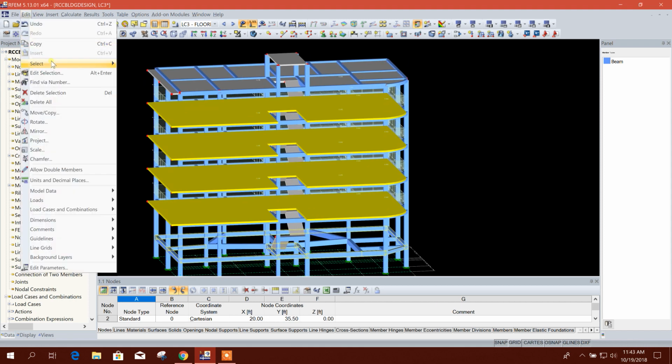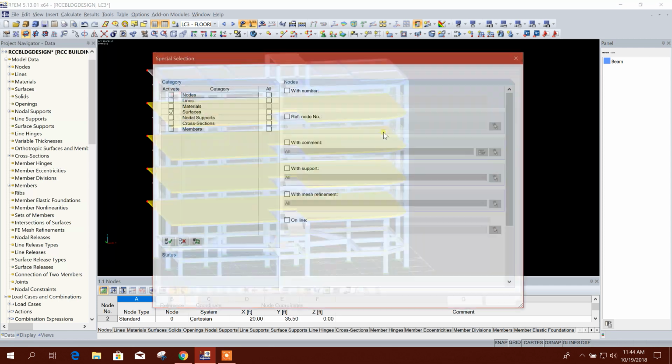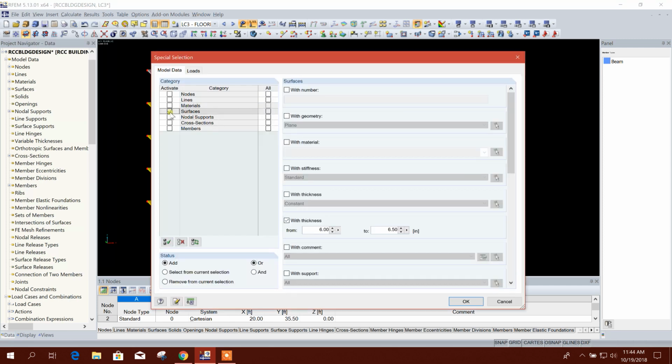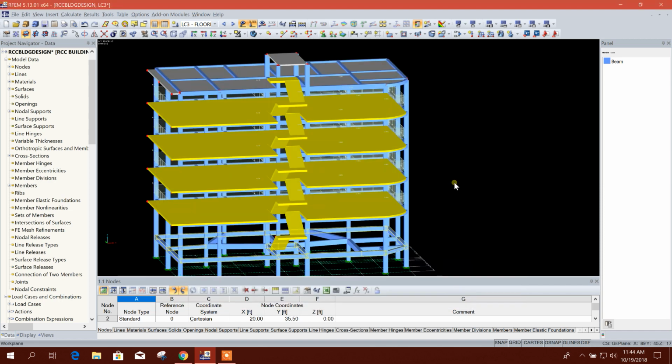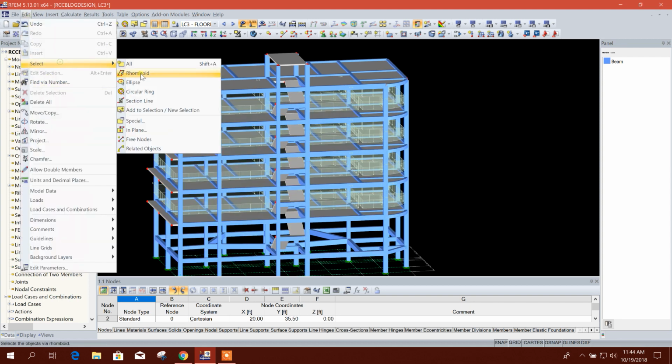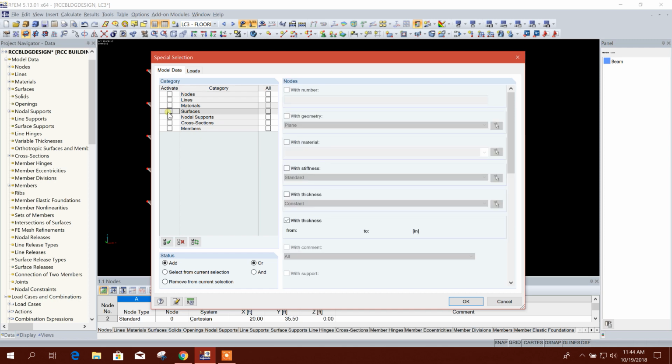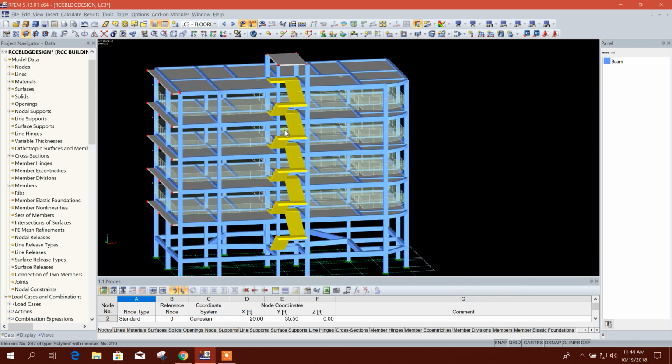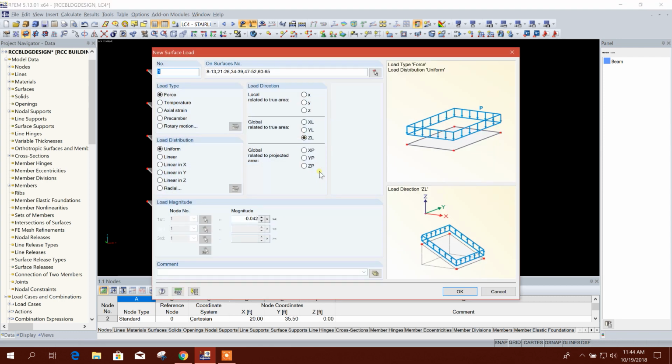And then edit, select, special. For stair, so 7. Sorry, we have to select differently. Special. Okay, only this one. Then we will apply stair live load. We will apply 63 psf.